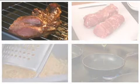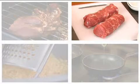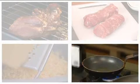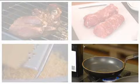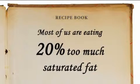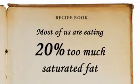There are some general tips when cooking to cut down on saturated fat, such as grilling rather than frying, trimming off visible fat on meat, buying lean meat, using strong cheese and grating it so you use less, and using rapeseed oil or olive oil rather than butter, ghee or lard. And with people being rightly encouraged to cook from scratch at home, it's important to understand how you can still have these recipes, but easily and simply adapt them to make them more healthy.